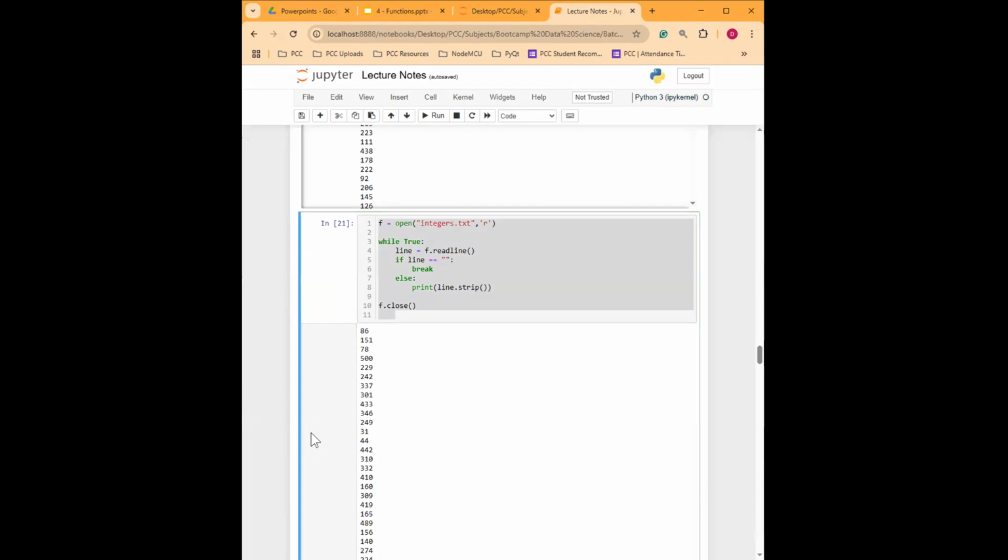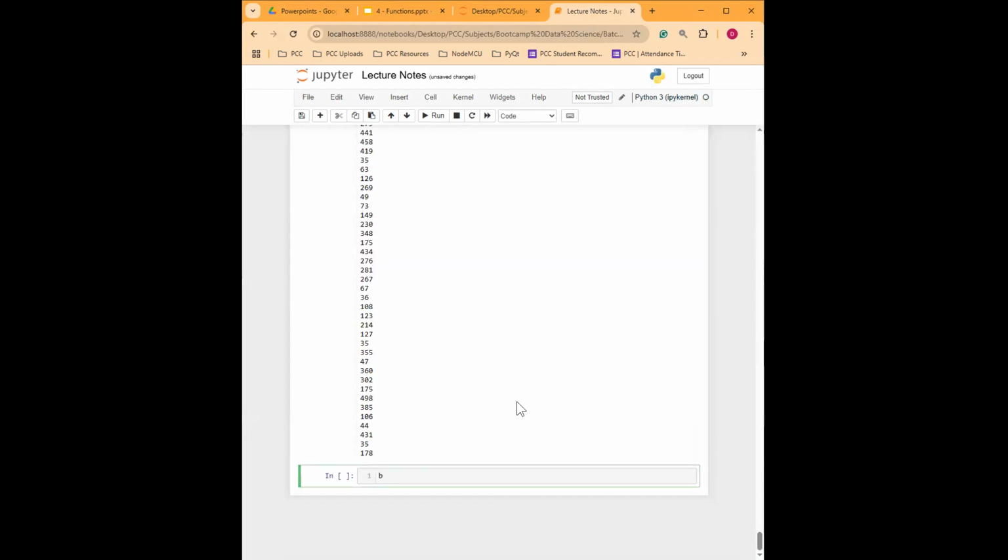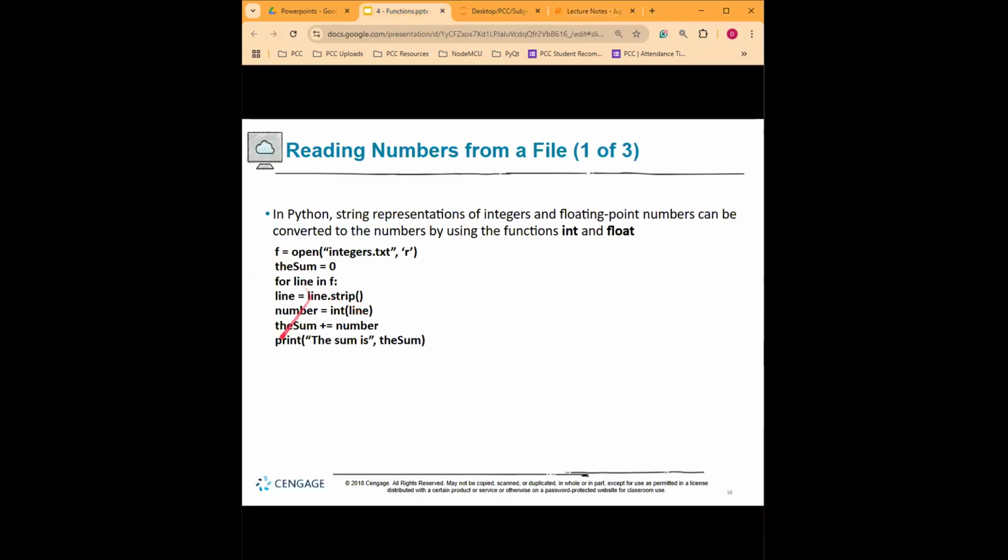Let's just copy and paste this. All right. So it's using a for loop, right? For x in F. So we have the file object. We're reading the file object directly, right? Yes.